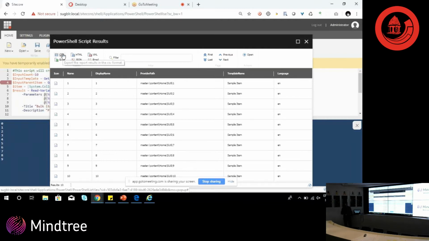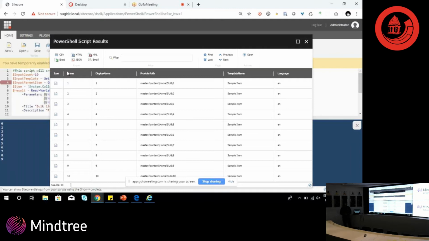Now if I wanted to share this report with anyone else, I can choose from these options available to me. I can export it through CSV, Excel, HTML, JSON, XML, or maybe an email also. I can choose XML. I'm not sure why it's not working, but generally when this show list view opens up, I can just click on this and a report will get downloaded, and then I can share it with anyone else.